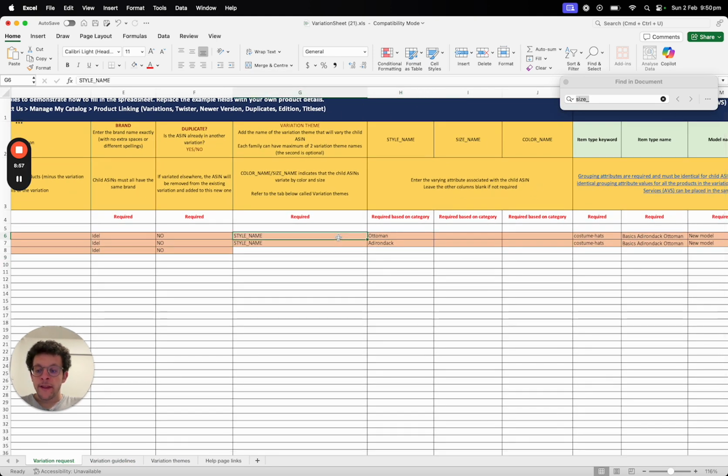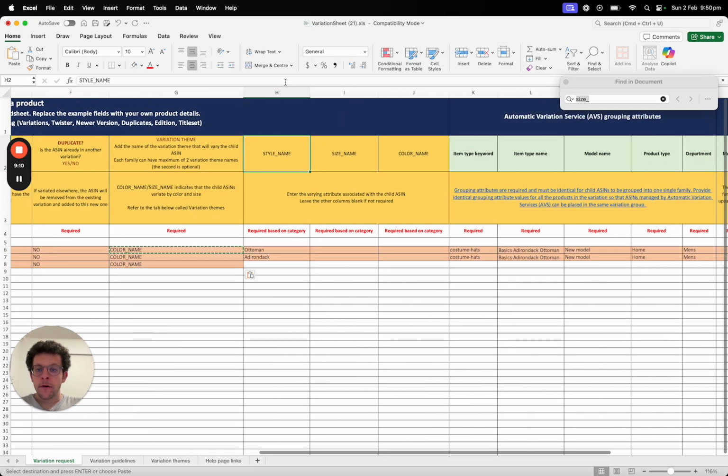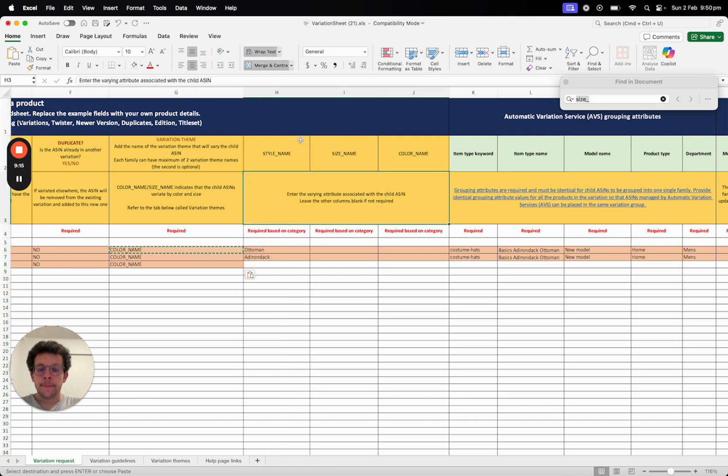So here you'll put in that theme. What theme are you going to use? Let's just, maybe we want to do color. And then over here we've got 3 columns. So again, these are the 3 most common ones. And so here, what is the name of that variant child, the child variant? So if you're using style, what is the style of each of the children ASINs? So here they've got Ottoman, Andio, and Dak, and then whatever.